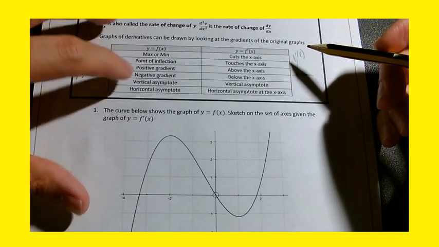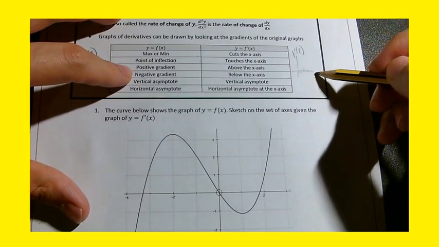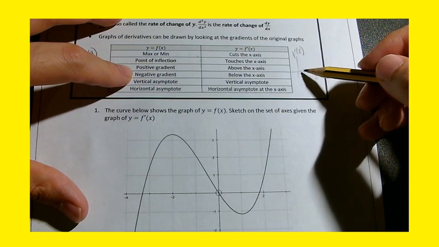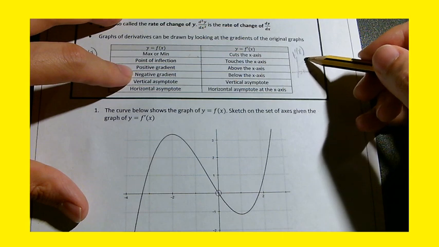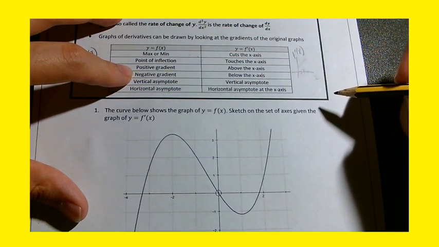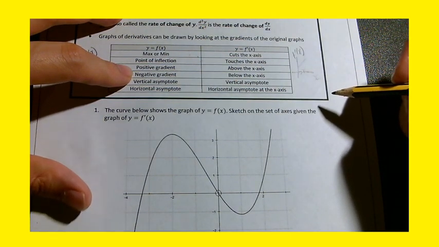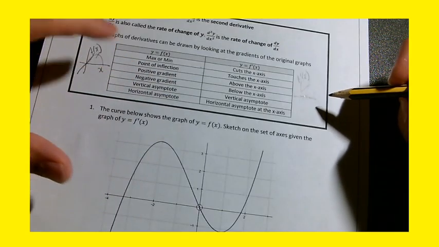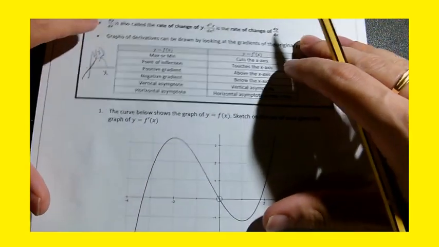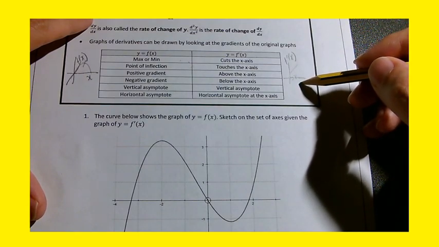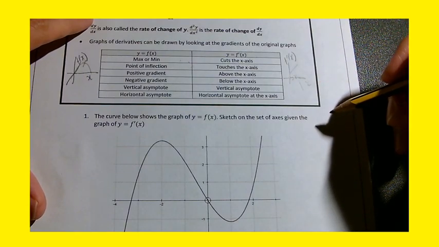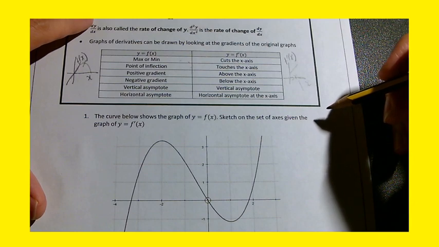If we have a positive gradient, then on a graph of x against dy dx, if you have a positive gradient for certain x values, you're going to see an increasing line or curve. Similarly, if you have a negative gradient on this original graph, then for the derivative graph, you're going to have a line going down or curve going down below the x axis, because the gradient will be negative.